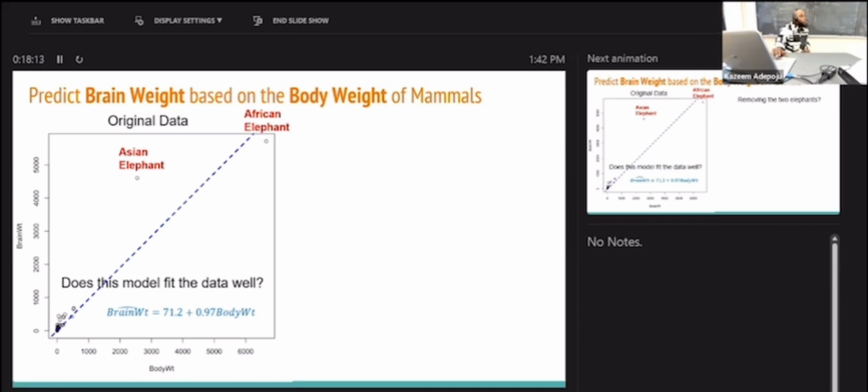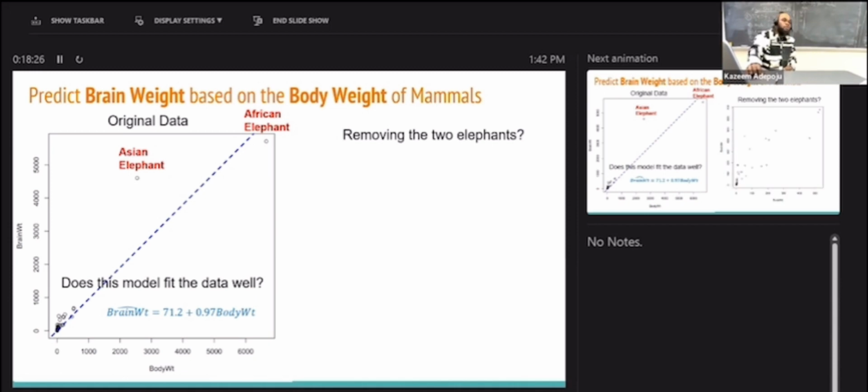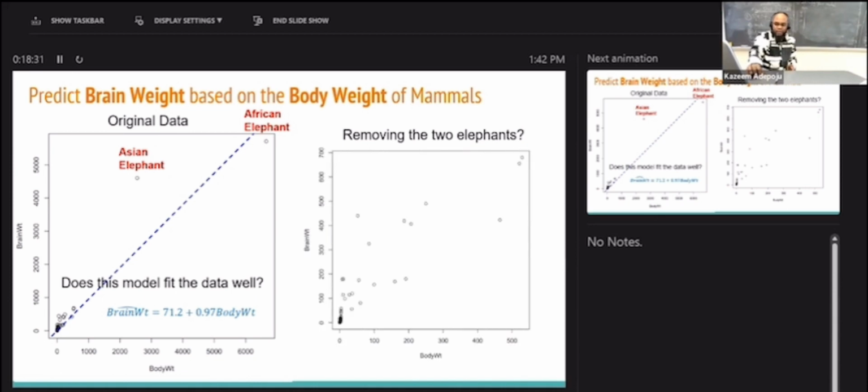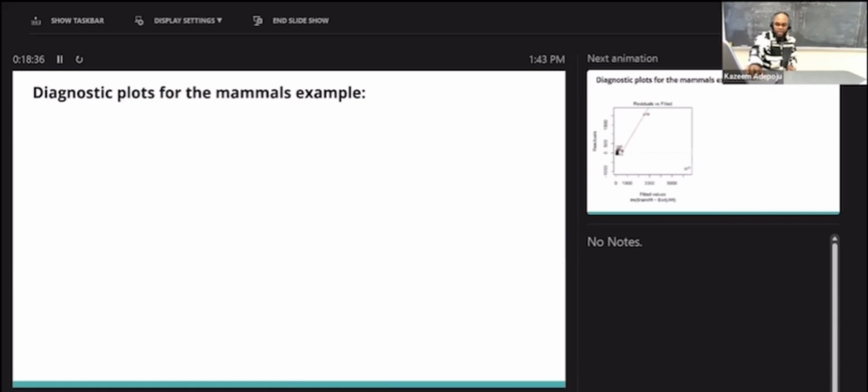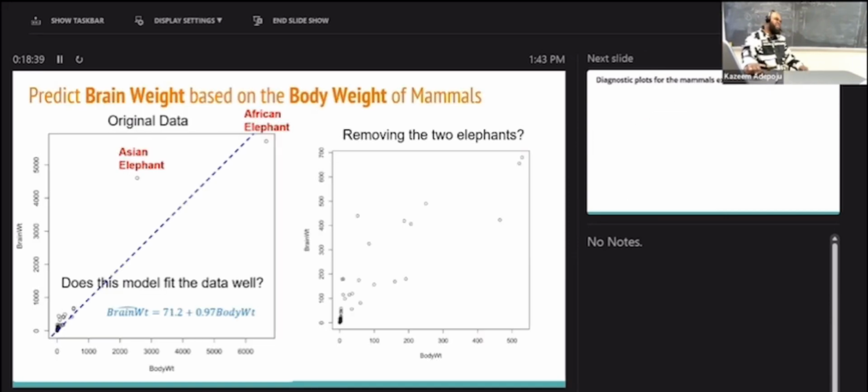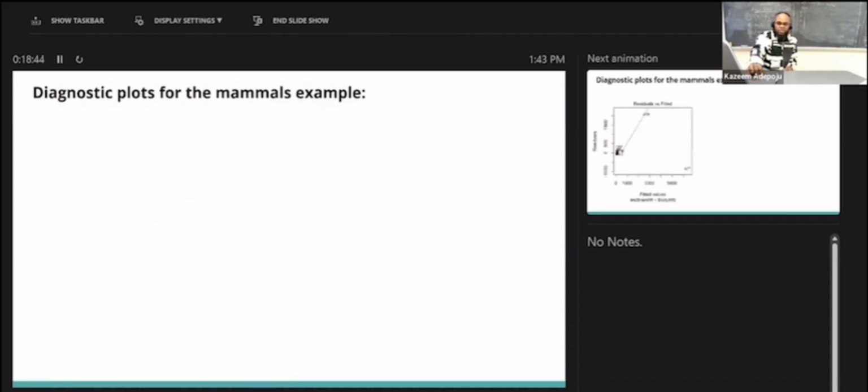Then I'm going to say no. There's a possibility it doesn't fit the data well because I know the implication of the presence of outlying observations. Now, some will suggest let's remove the two elephants. Okay, but I'm going to do something now. Let's try to remove the two elephants and let's see what is going to happen. Removing the two elephants does not really solve the problem at times. It may not solve the problem. But why can't we look for a way to transform the variable, leaving the elephants, right?